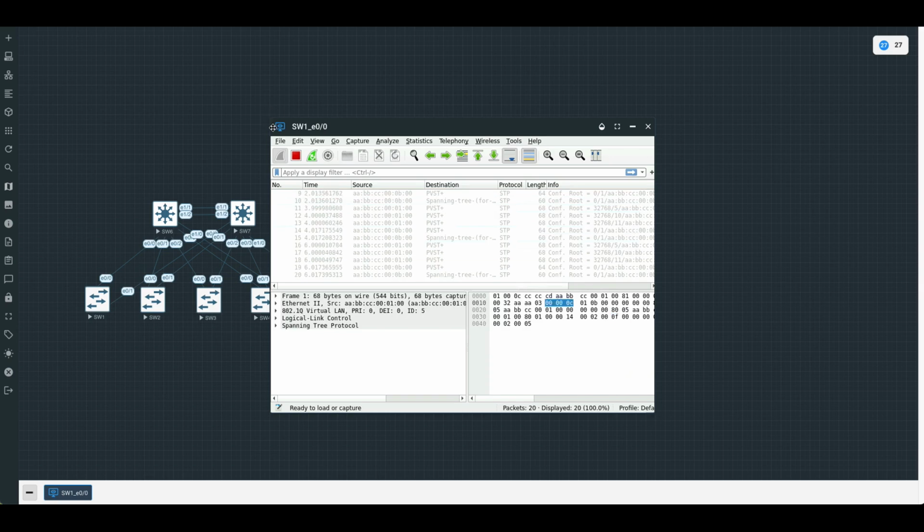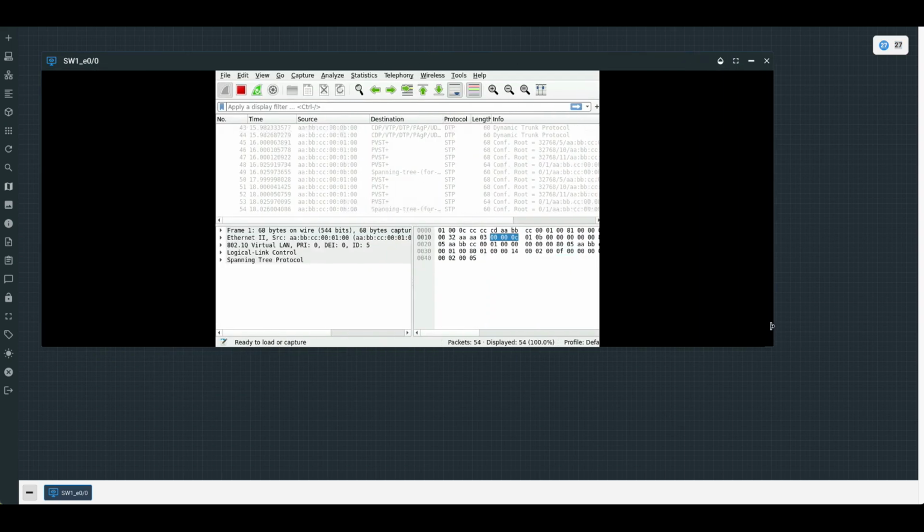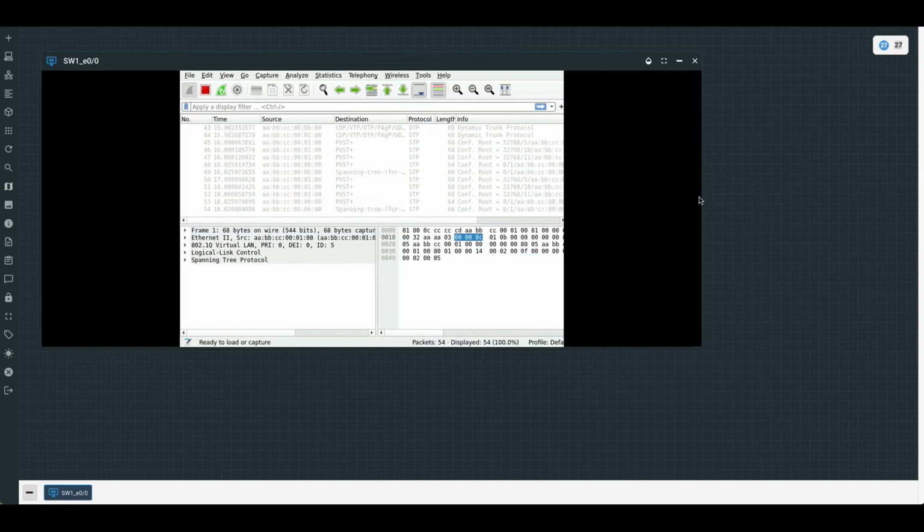So what we can see here is dynamic trunking protocol, right? DTP. Let's let the window refresh.